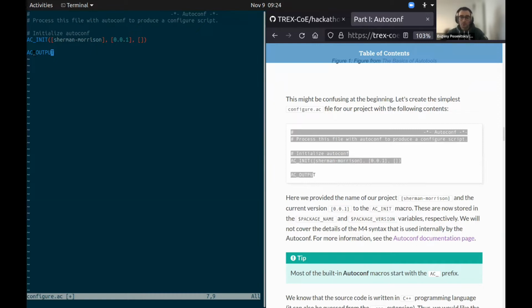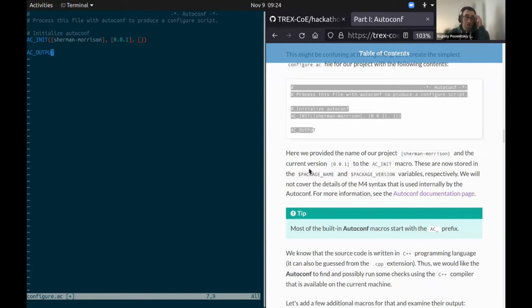Most of the time you won't need to dig into the details of the macros, and anyway, in the 3 hours that we have, it would be impossible to cover the details. But we provide some literature on the main page, so if you're interested, you can follow up.